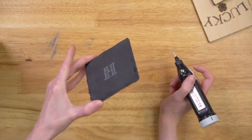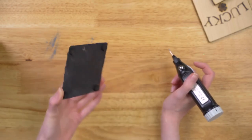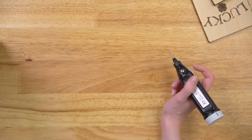So super straightforward, super simple and easy to do, you guys. That was so quick, and we just whipped out a whole monogrammed coaster. Yeah, absolutely. That looks fantastic. Great. Okay, so do you want to see it on glass a little bit, or I'll show you one of the projects that we did?